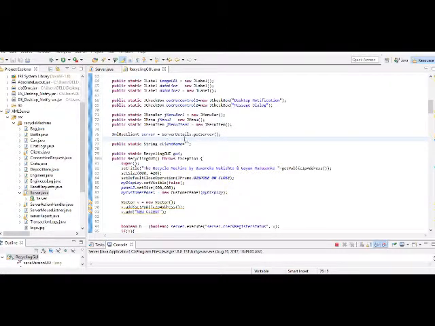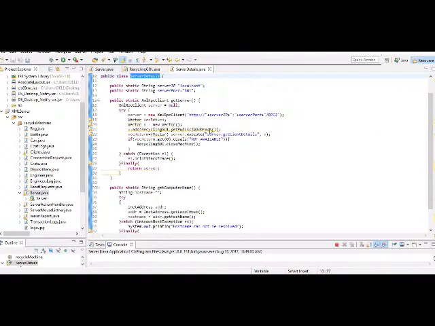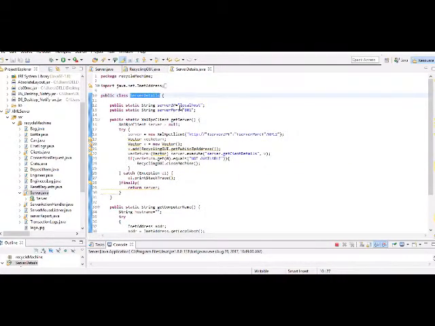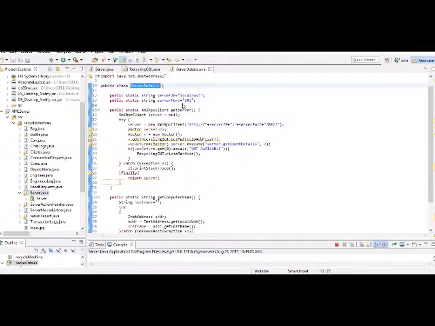I have created the server details class. This is the server details class: server IP, port number, in this place.